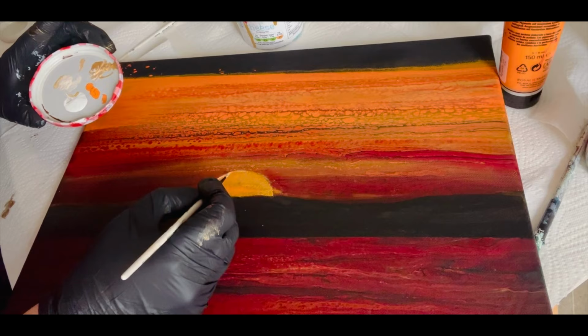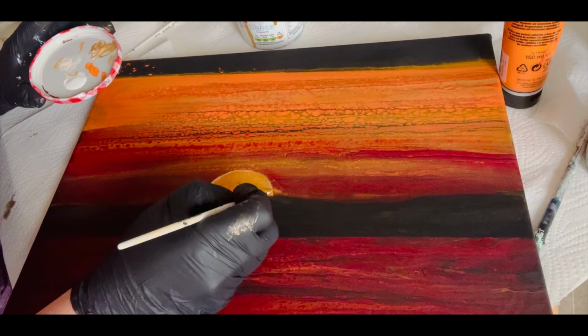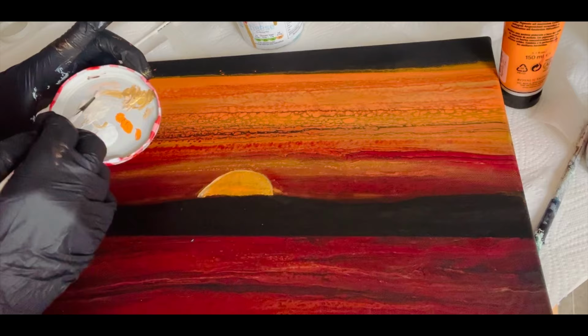Absolutely loved doing this part, and when the tree starts forming, that was something I haven't done before. I haven't done a sun before, and I haven't done a tree before, so it was all very exciting. And I'm looking at it now and thinking, this was a flip cup painting, and this is how you can develop your paintings. Also, if you don't like a painting but you like the colours, so for example you don't like the pattern, you can use that as a background and you can start to paint on top of it.